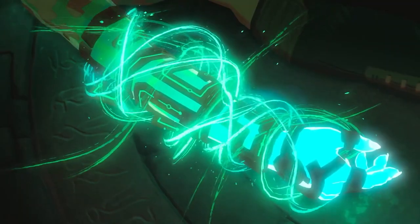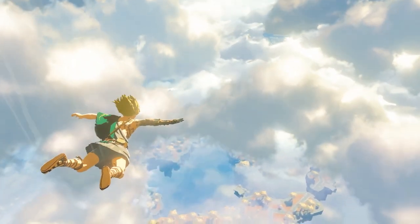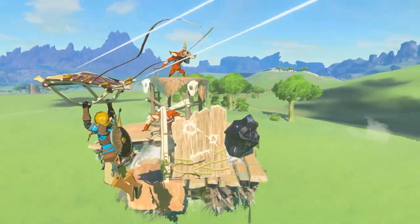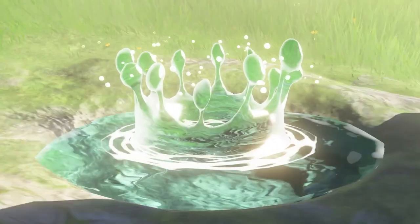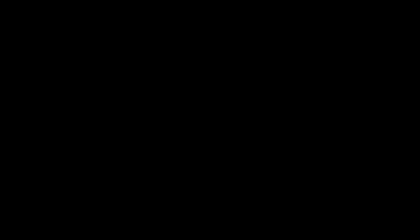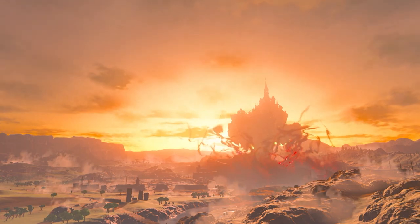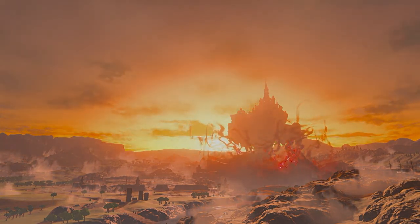Now we're seeing upscaling techniques and better hardware utilization, and that's what we're going to see with Breath of the Wild 2 — it's absolutely releasing on the current Switch. If you think what we've seen isn't possible on the current Switch, when's the last time you made a video game? We keep seeing so-called impossible ports on Switch like Doom Eternal, and we keep seeing Xenoblade Chronicles 3 doing things you couldn't imagine if you just went back to XC2. Xenoblade Chronicles 3 looks significantly better than even the Definitive Edition or Torna DLC.